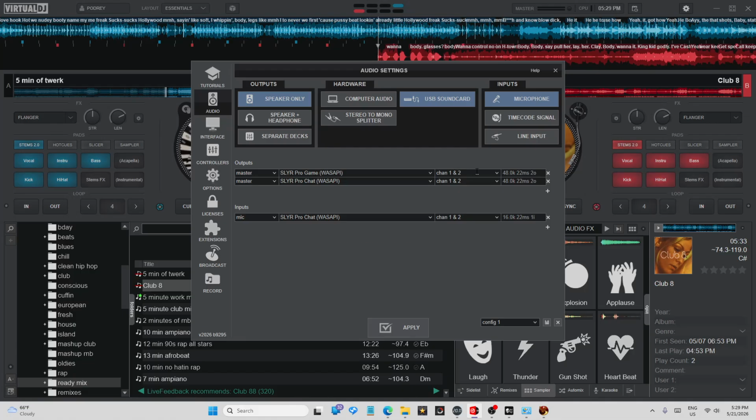And you make sure that your outputs are connected to the headset microphone that you're using. Hit the arrows, a drop down window comes, make your selection, and then you come down and left click on apply.